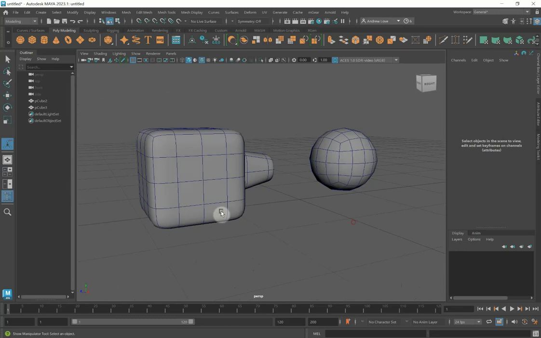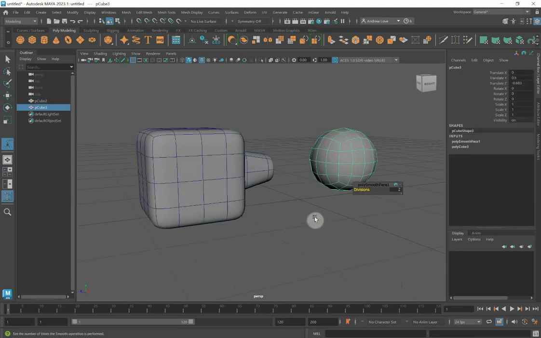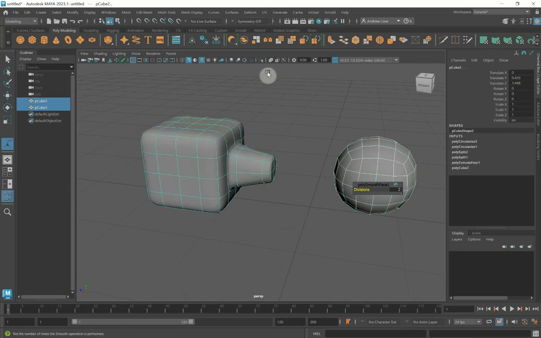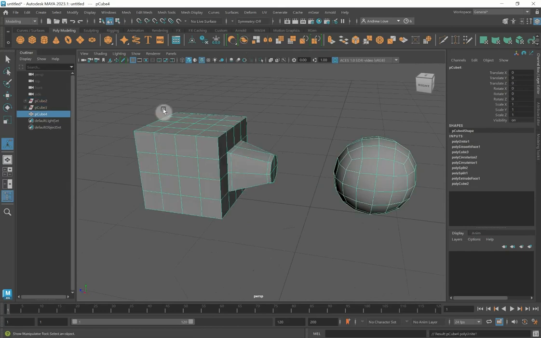So now I've got these 2 objects. Now those 2 objects are separate objects. You can see they're separate objects here. However, I can make them one object by holding the shift key, selecting the second object, and this is combine. So now, although those 2 objects are still there, because they're still here in the history, it's now polycube 4.